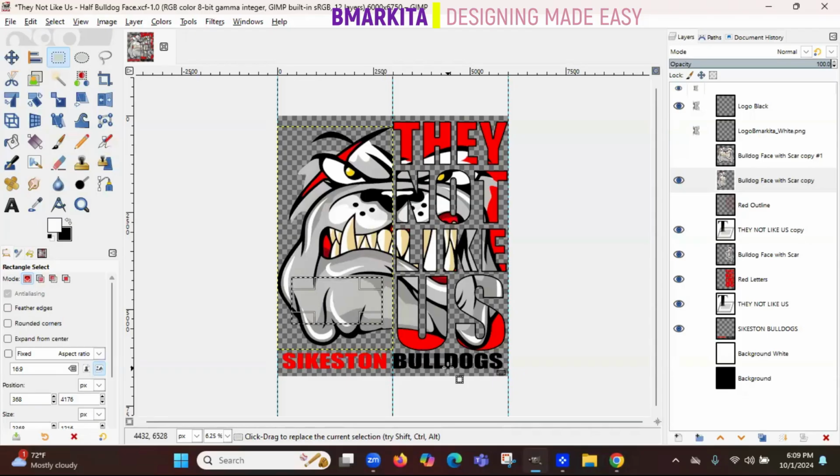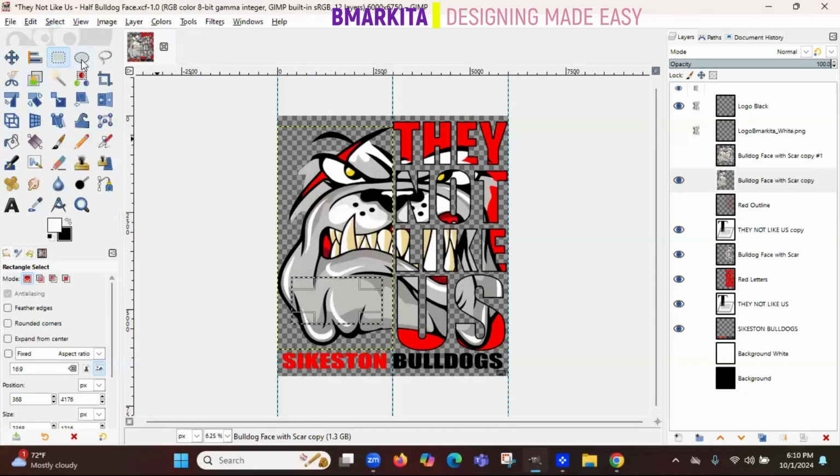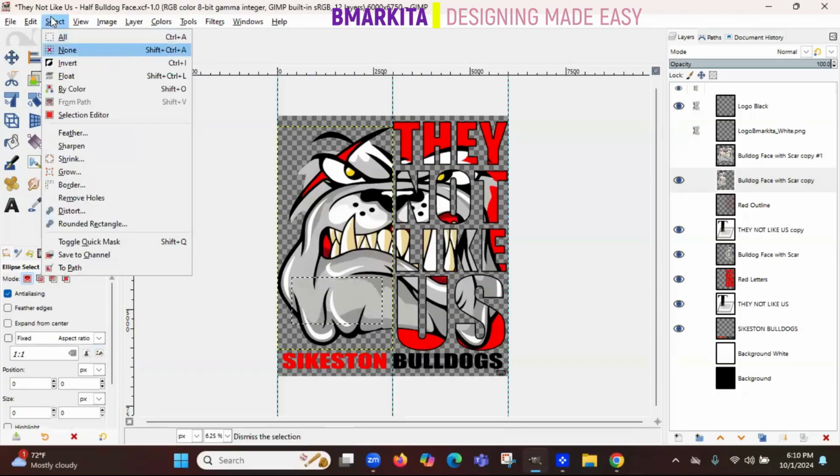If you hit delete, you'll see that it removed that part of your active layer. So that's just how to use that tool. Turn off the selection. I've got to go to select none from the menu bar.